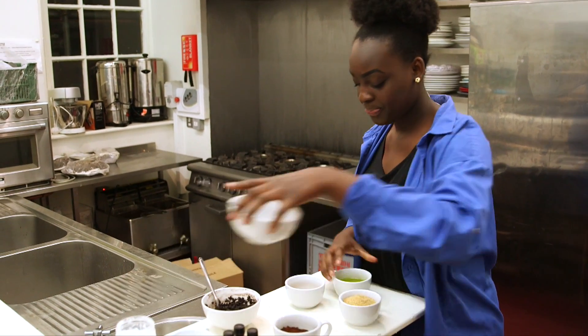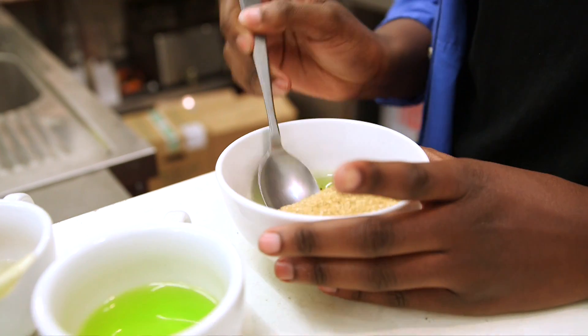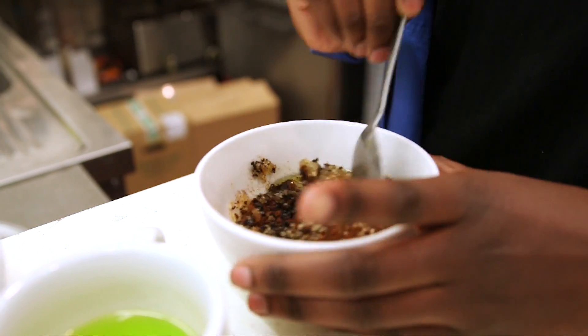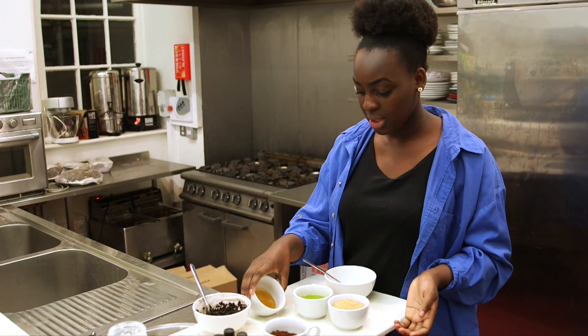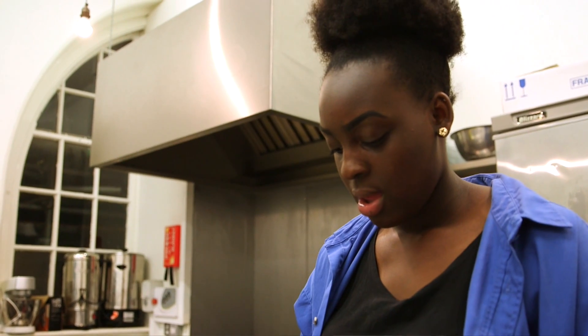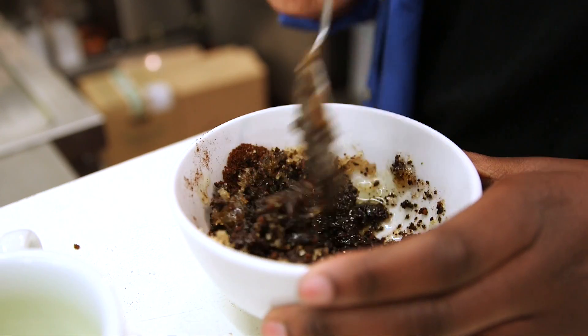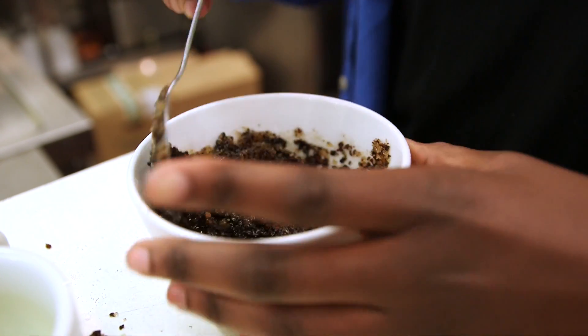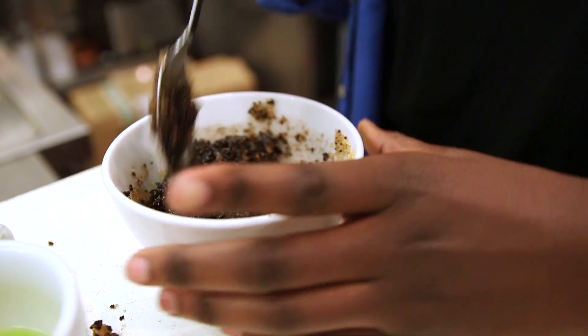So what we're going to do is we're going to mix the olive oil — this is really going to moisturise that skin, that new skin. The honey is a really good moisturiser, fresh and glowing. Keep on mixing till you've got a nice ratio of it being moisturising and still abrasive. What you do from here is you really get that sugar and that coffee to work into your skin.